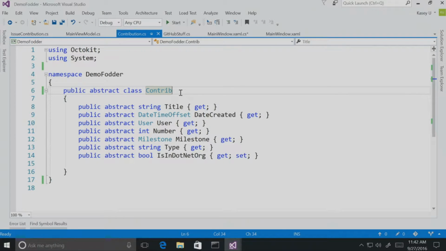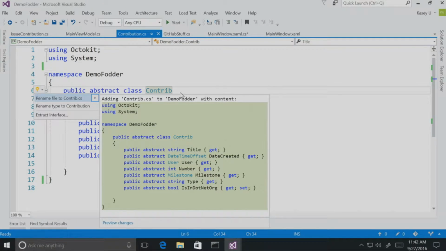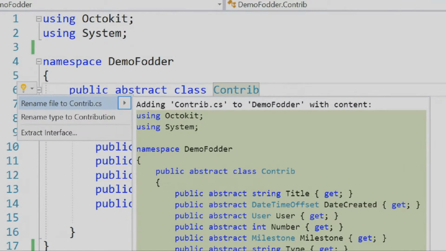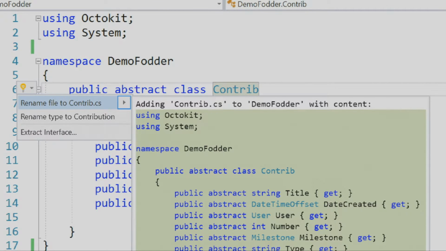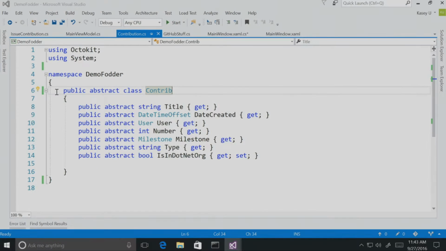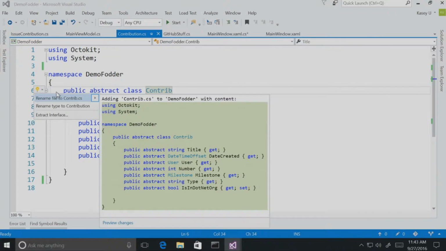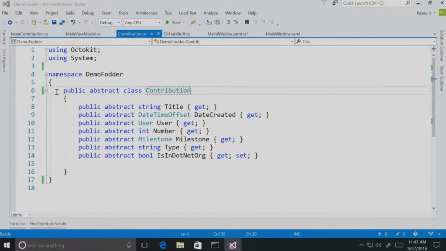So instead of having to go through and rename this and all that stuff, from the editor you can now just click Control Dot, and we're going to offer you two options. We're going to offer to either rename the file to contrib to match the class name, or rename the type to contribution to make them sync. This is a feature a lot of people ask for, and here it is. So now I can just rename it to contribution, and we're all good.